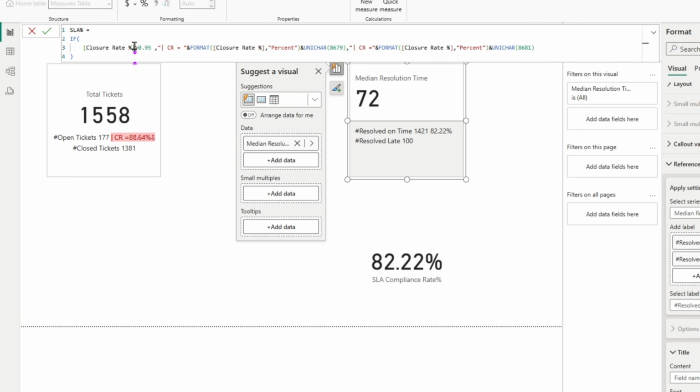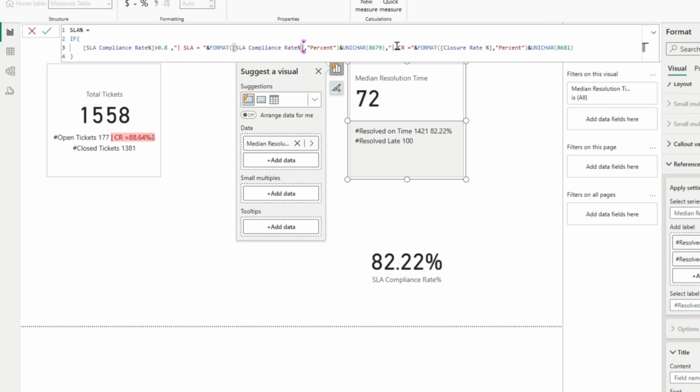And it goes like this. If, now let's change this with SLA percentage, SLA compliance rate. If SLA compliance rate is bigger, in this case, target will be 80%. So let's replace this with 80% and that will be 0.8. Then if this is true, we will get following result. Vertical line SLA equal to, we will use format instead closure rate. Let's add SLA rate like this. Yes, we want to be formatted as percent. Unit char will be arrow up.